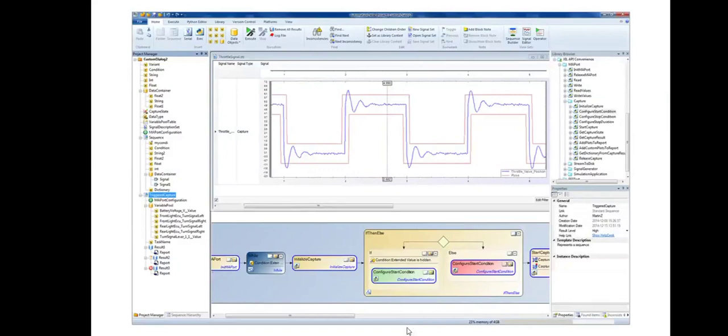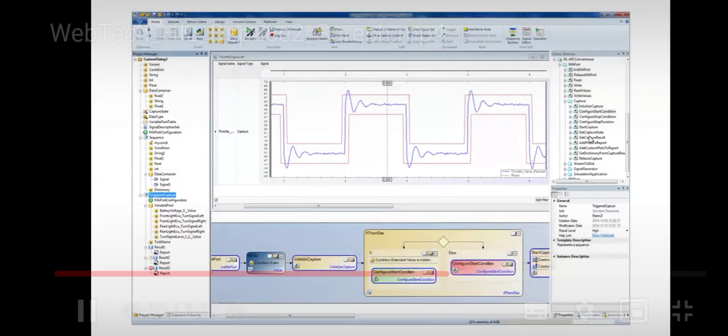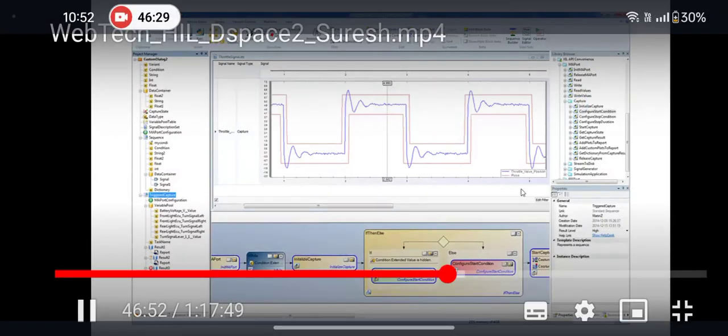And next, this is how Automation Desk looks. Here we can see the throttle that we saw in the previous slide. That graphical representation shows how the value changes from one cycle to another. We also have API convenience libraries: read, write, read values, write values, capture, signal conditioning, and everything. Those things we can access here.